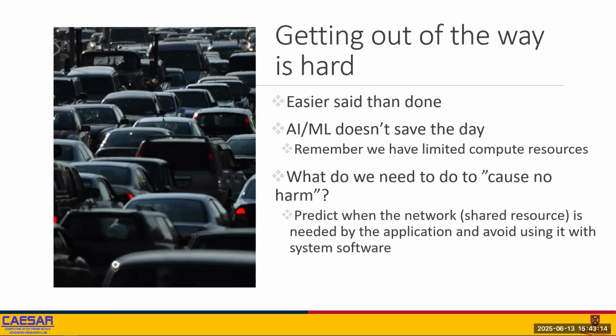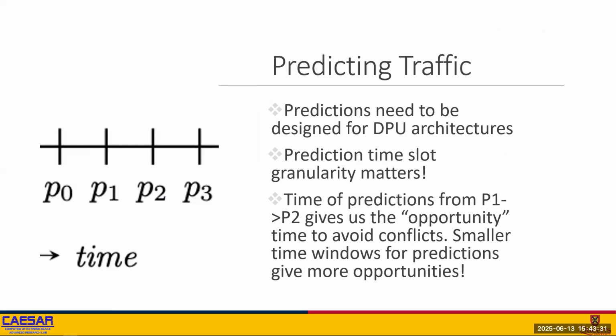We thought this was going to be a very short project, and it ended up being a much longer project than we wanted. But it was very important before we build these system software solutions to make sure that we didn't cause any harm. First, do no harm, and then from there, we'll manage our shared resources, right? I don't want to go into too much detail with regards to how you predict traffic, but this meant using SmartNICs to try to help predict when the applications would be communicating and just avoiding communicating during those times.